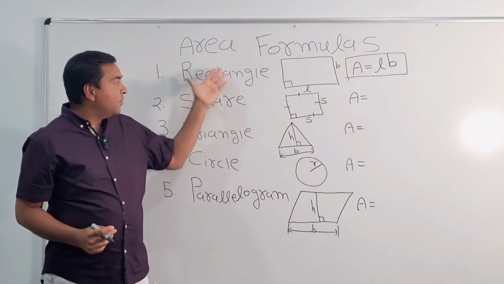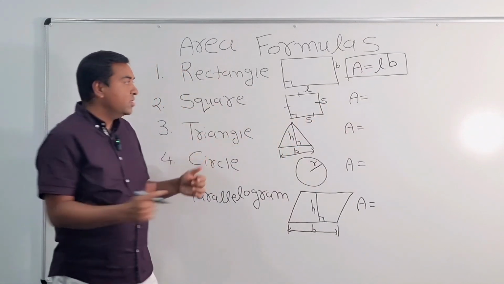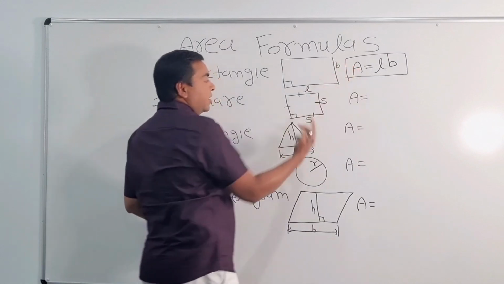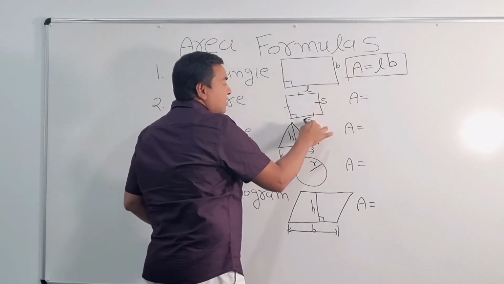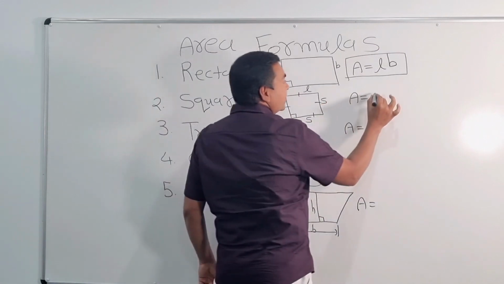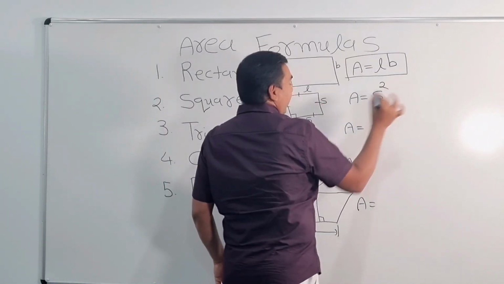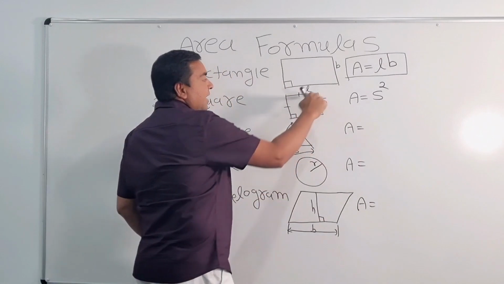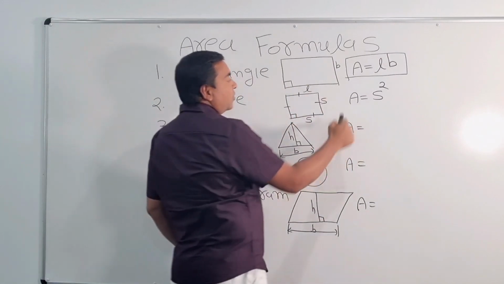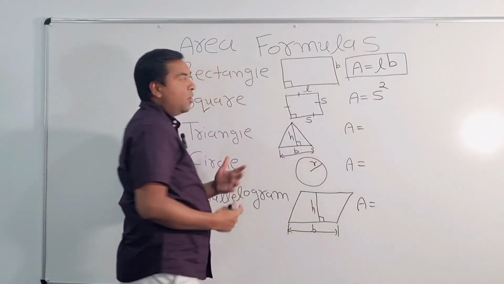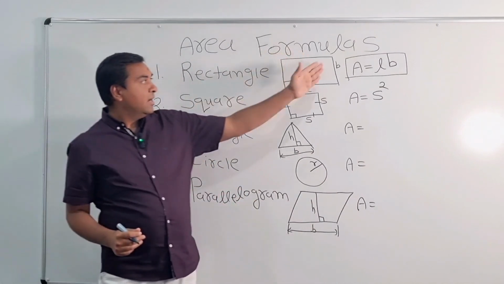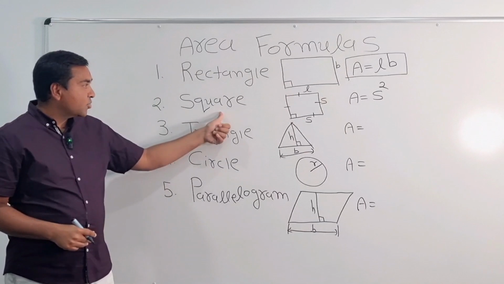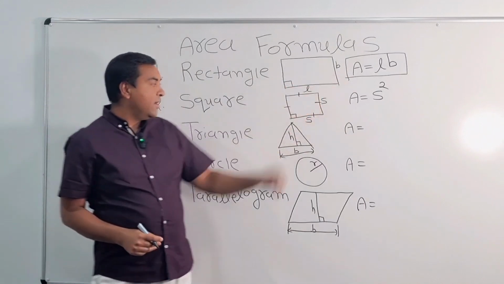So the formulas of rectangle and square as such are not different. We did L times B, so here we'll be doing the same thing: side multiplied by side, side times side, which is going to be side square. If I'm writing this as L and L, then I can also put down area equal to L square, which is also very common in many books. So area of rectangle is length times width. Area of square is side square.